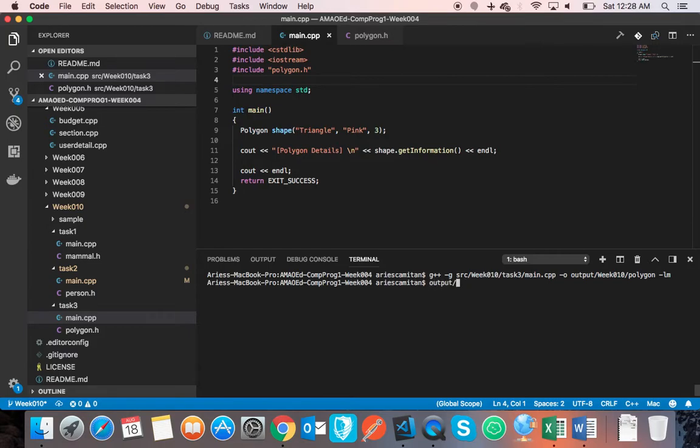So let's try to run. Okay, so I can see I just successfully returned my created object. This is the triangle. It's a polygon class. Okay, so that is for my task.